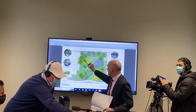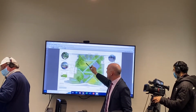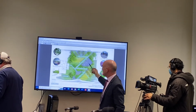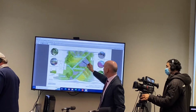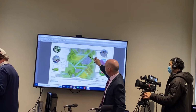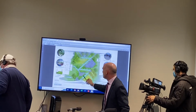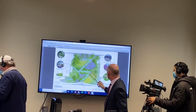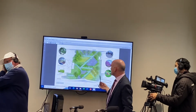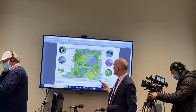This we call amphitheater steps. You see here there's some seating areas so that there can be some kind of activity or performance here, with seating and a quasi amphitheater. And the walkways separate the activities. Here you have the new dog park with artificial mounds and some seating areas and a two-gate entrance so the dogs don't run away. Here we have picnic tables with grill stations. And here's a little hammock area. So there's a lot going on. I think it's going to be really wonderful, and people will take full advantage of the different spaces.